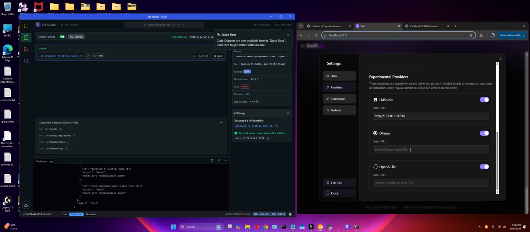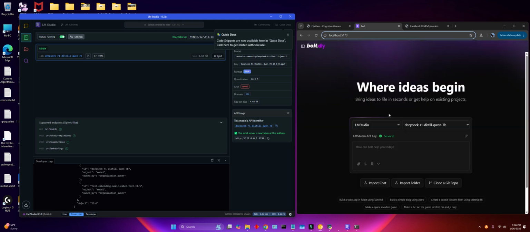It's something like, I can't remember what it is, so I'd have to go find it and paste it in. But I'm running through LM Studio, so I don't need to do that. You don't have to save or nothing. Once you paste this in there, there's no save. You can just close this and it'll save it. And then you can get your models to appear over here, okay?